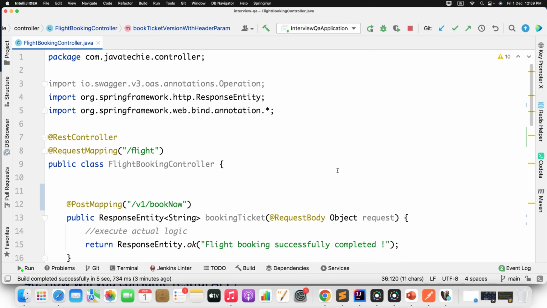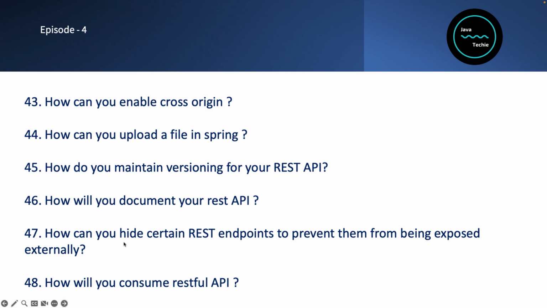Okay, cool. Let's move to the next one. That is, how will you document your REST API? So we are done with the development. I mean, we are done with some critical business development. We have defined a couple of REST endpoints. I need to document them somewhere, right? So that I can give it to my client or whoever wants to consume my application, or whoever wants to test my application, I can share those documents with them. So how can I maintain proper documentation of it?